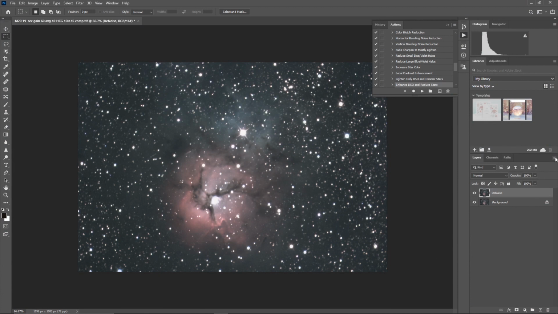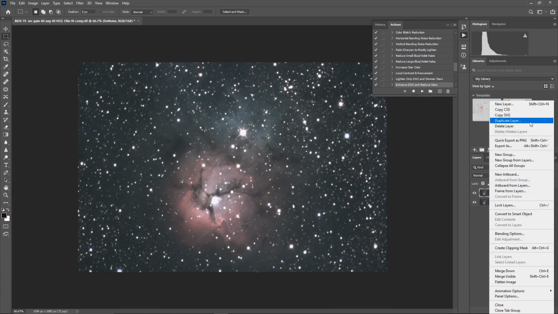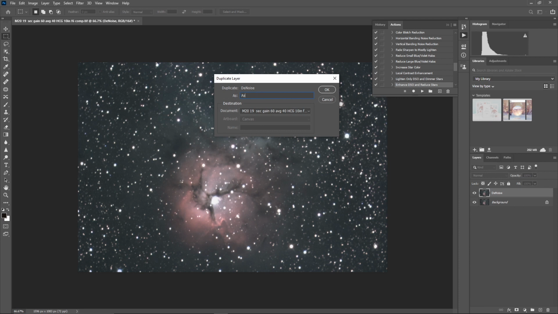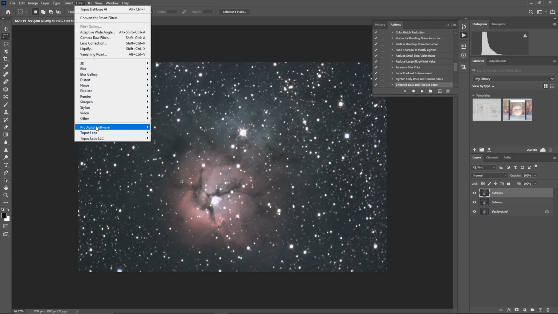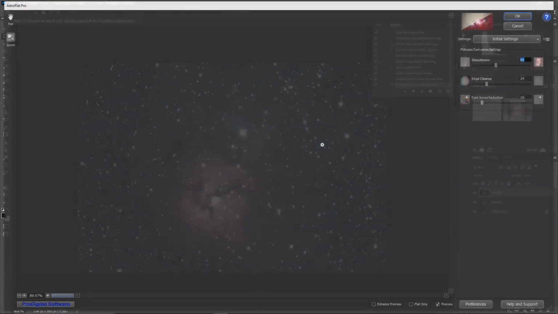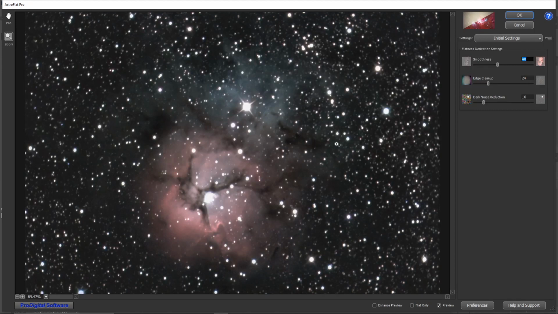So the next thing we want to do is AstroFlats. And AstroFlats, as of the end of May, has changed how some of the settings work, or not necessarily changed them, but they now work differently.